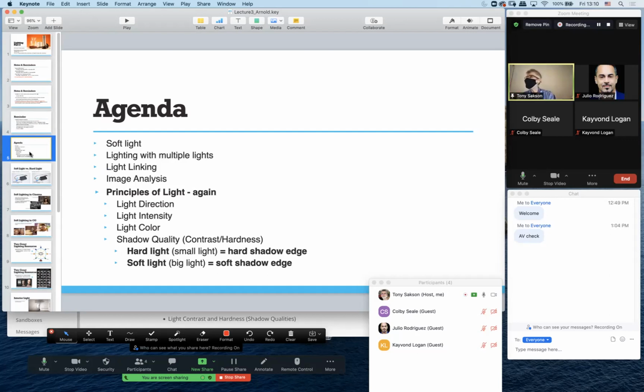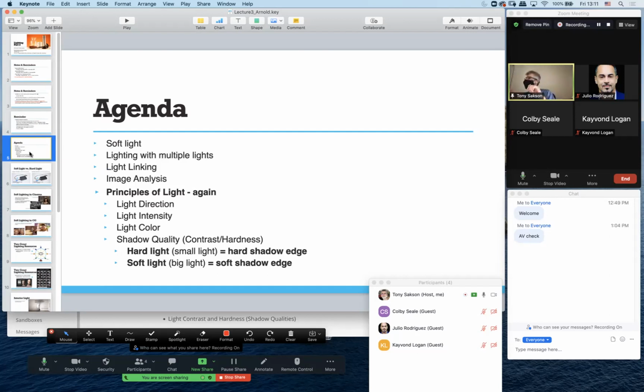We're going to be doing some image analysis. We've got a portrait guide that you guys are going to look at, and we're going to go over it together. The portrait guide is one of the resources for today that you'll be using. You guys will pick one of the portraits in the guide. There's 24 examples, and you will pick one that's got at least 2 lights in it to use for your portrait today. We're going to talk about how the photographer's got it set up.